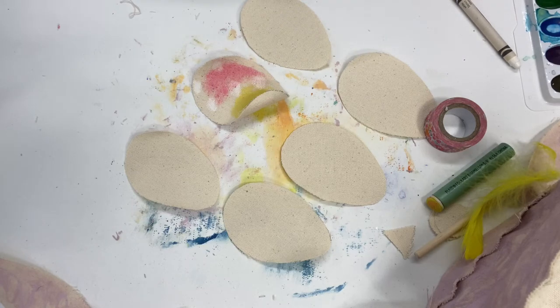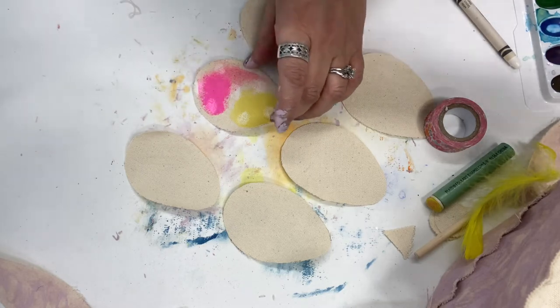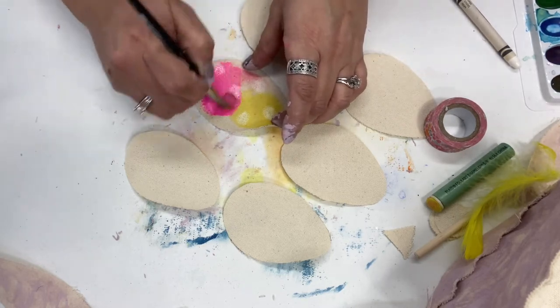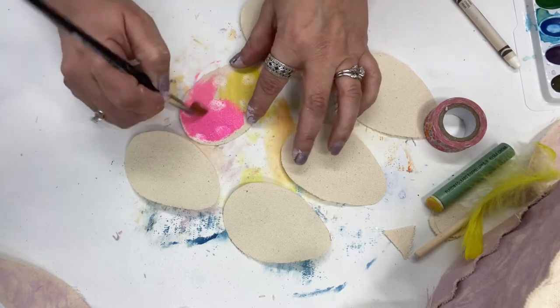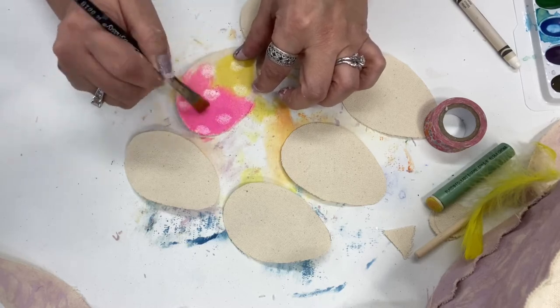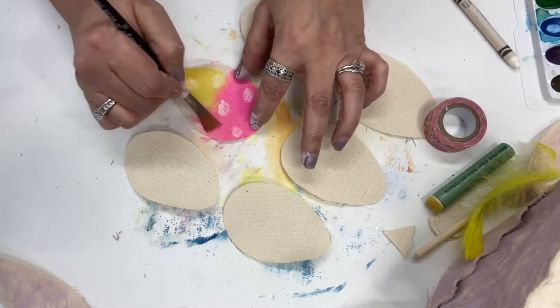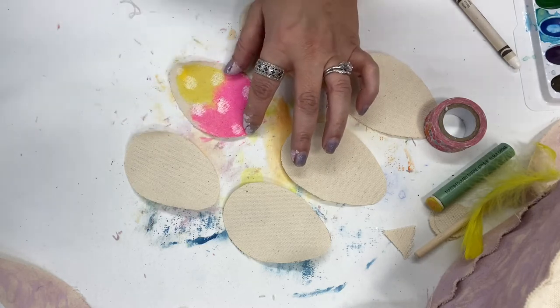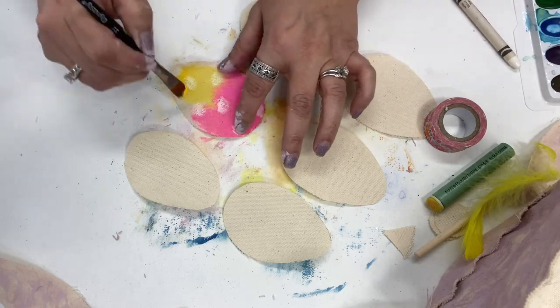If you don't like something, you can feel free to change it. Change colors. Just because you start something doesn't mean that you have to stick with it, especially in art. Yeah, I like this one. This one's much brighter. Can you see those white dots that I colored in there? See how awesome that looks? That's super fun. That's why I wanted something brighter.